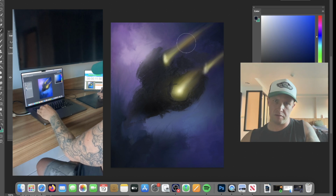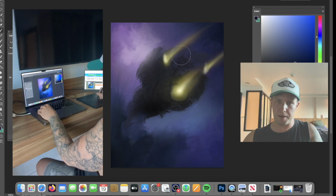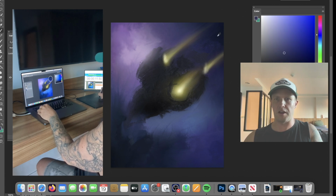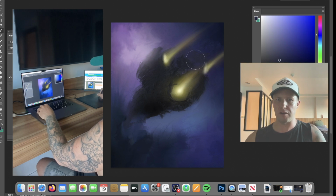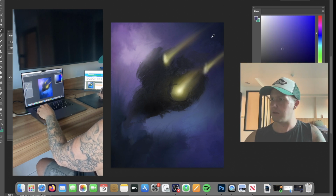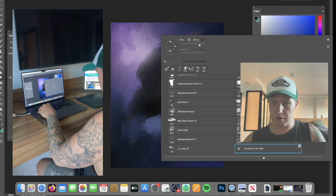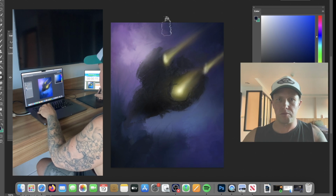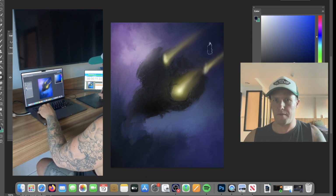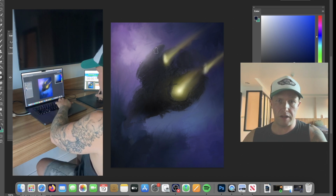Always looks good. This is just all intuition from experience, because I didn't want that going off the canvas too much. Don't ask me why, I just, in my mind's eye, didn't think it looked very appealing. Let's get my smudge brush again. Play around with those values.